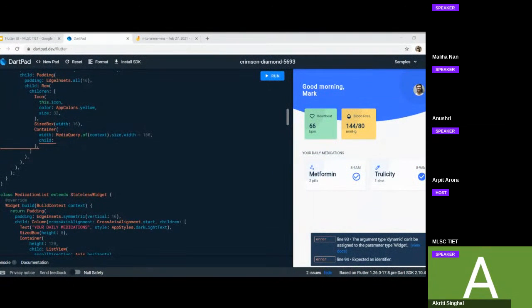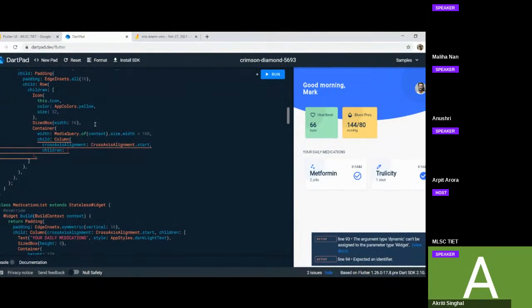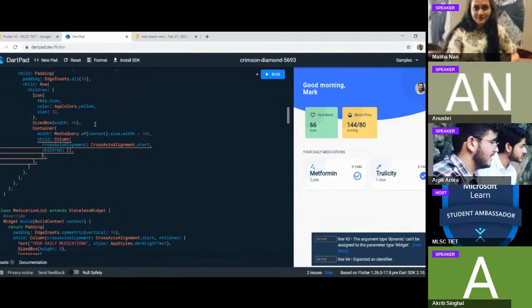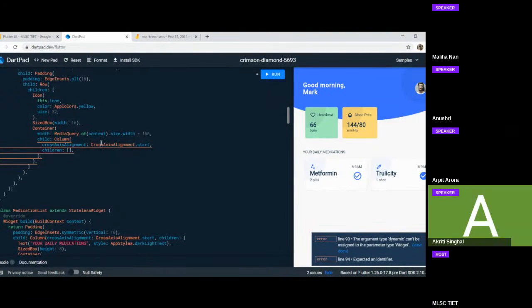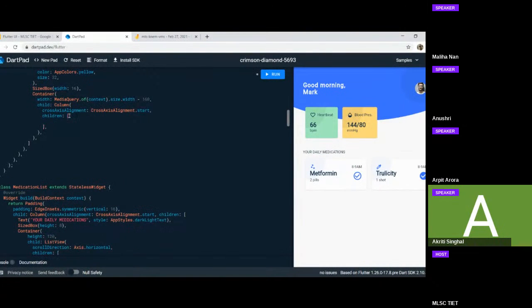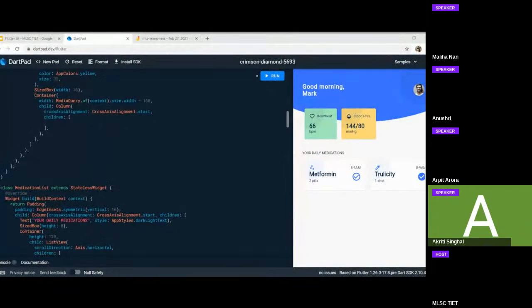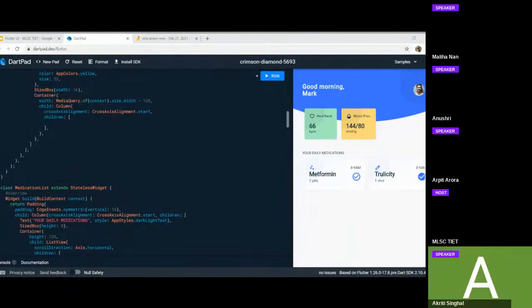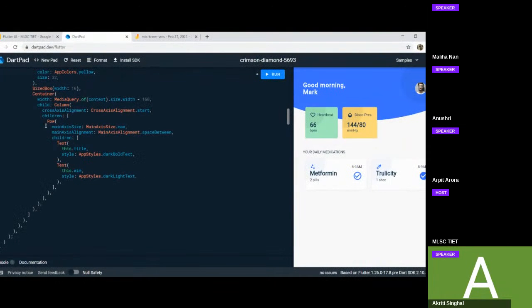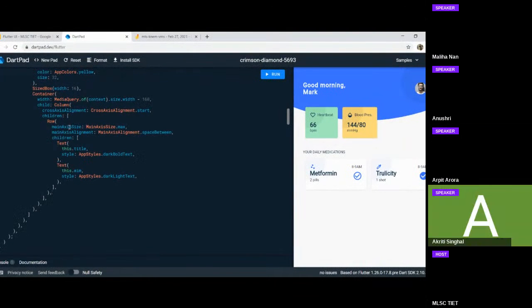Okay, so now we have another column over here, right? So I'm going to give a column with a cross-axis alignment of start, because the text is to be written at the start. The first is going to be a row with 2 text elements, which I'm going to paste over here, with main axis size max.